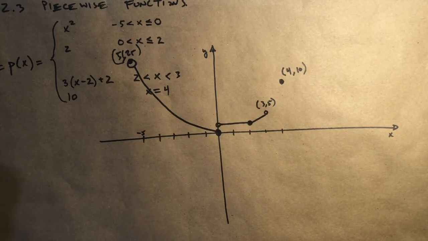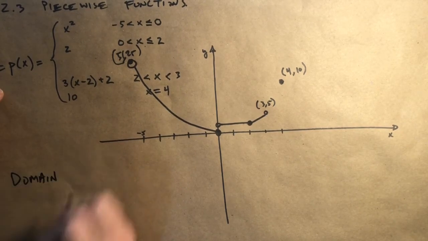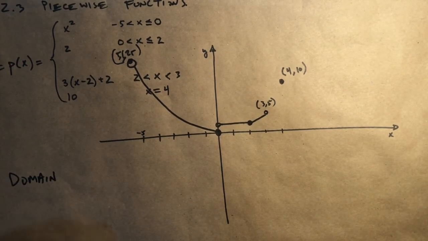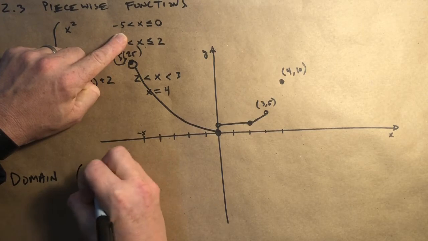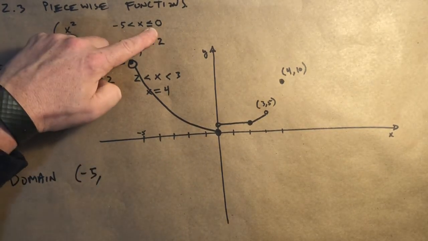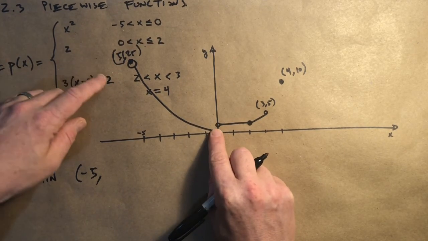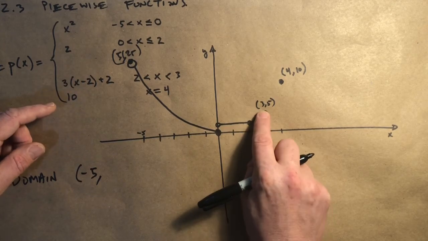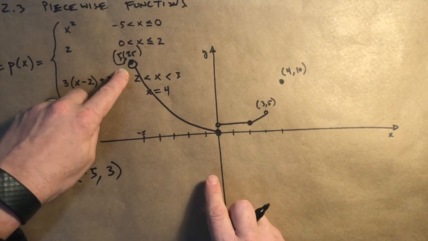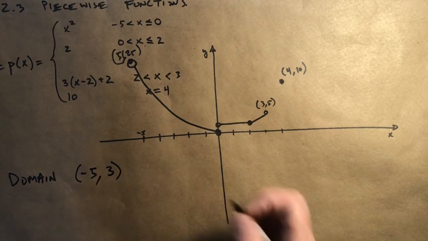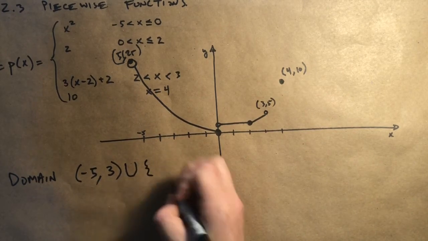One last thing that we can talk about here is the domain and the range. And the domain are all the possible inputs. And you can see that I'm using everything, but I'm not using -5. So -5 is not included. I'm going to 0. I'm using 0. Even though I'm not using it on this function, it's included in the domain. I'm using everything until 3. I've used everything from this point not included to that point not included. And now I have to union that with that single value of 4.